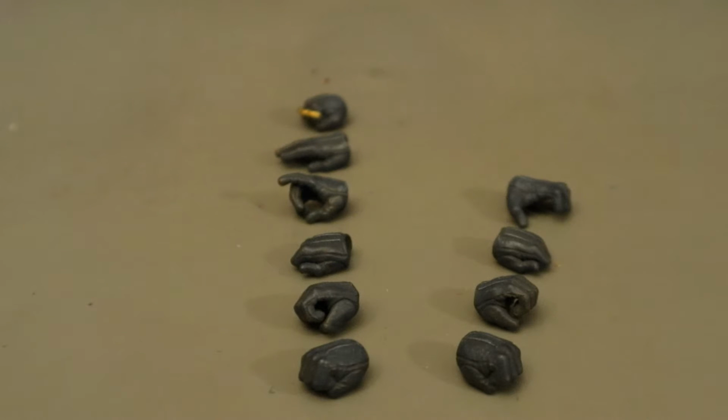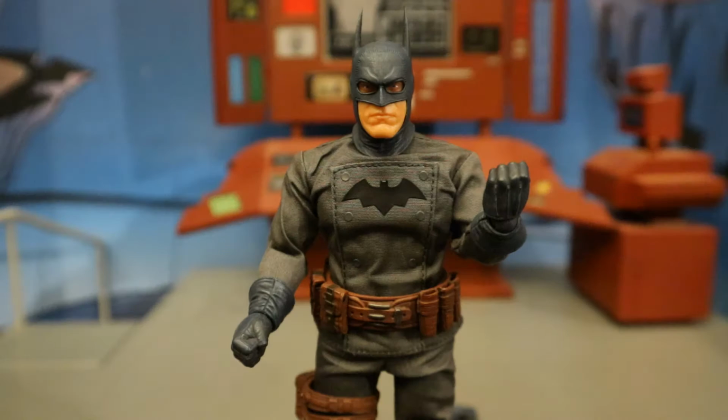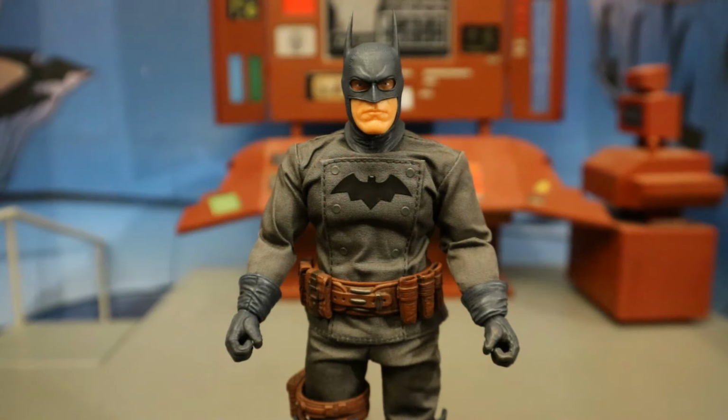Now let's check out his hands. He has a total of 10 of them. 6 right hands and 4 left hands. Here he is with his first pair of hands. These are his fists. And here's his second pair of hands. This is a pair of gripping hands.